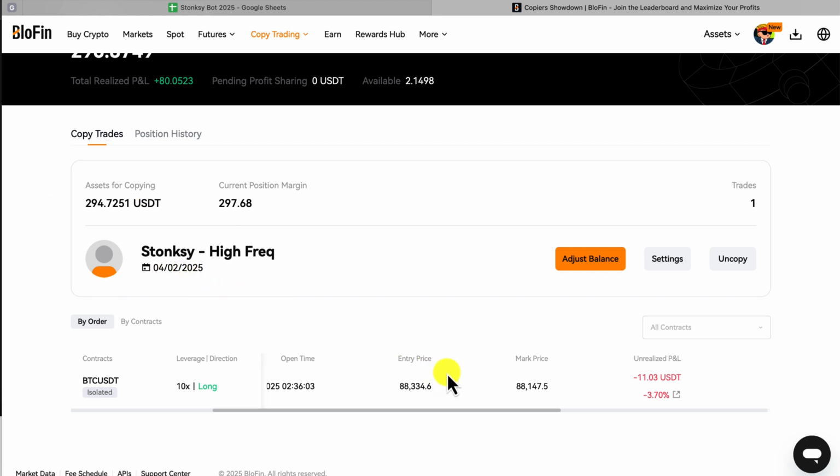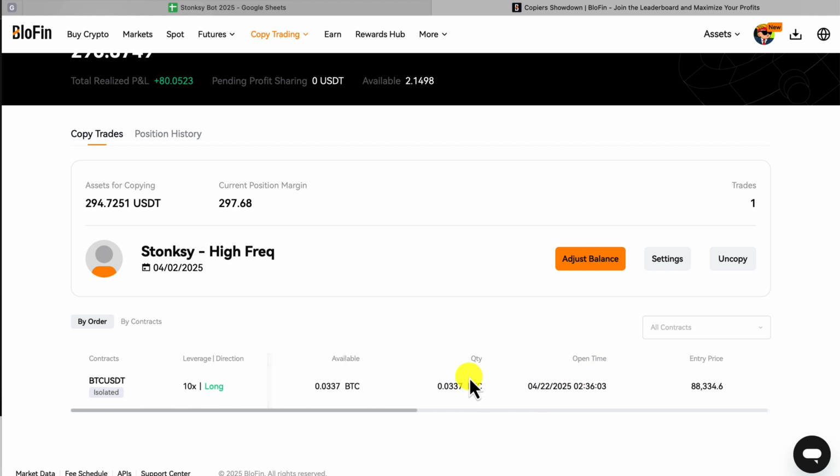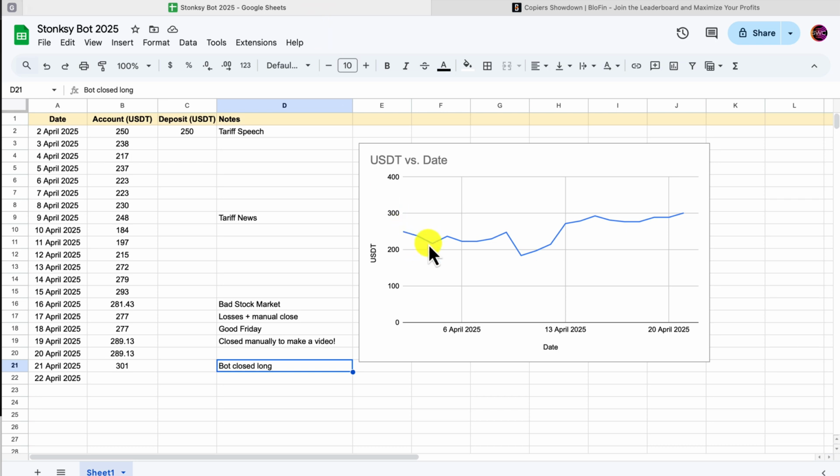So what will happen now is when this trade closes, hopefully it'll be in a nice profit, and then when it opens the next trade, it will just take the maximum amount available, thus compounding the gains. I am keeping a record of the amount here on a Google Sheet. This is something I talk about daily on the live stream. So if you want to follow along, then please do come to the live stream and ask any questions you like. But hopefully we'll see this line here on the chart go up nicely over time.